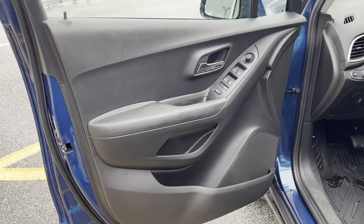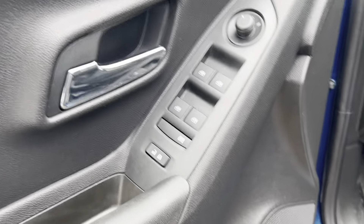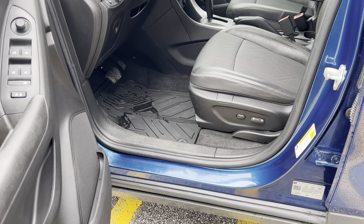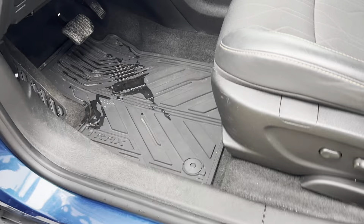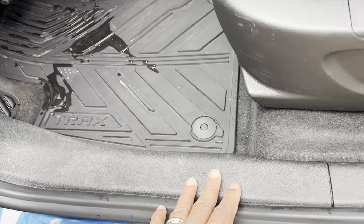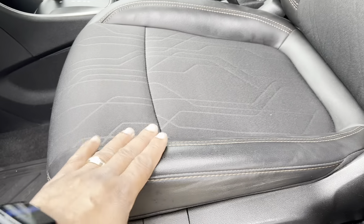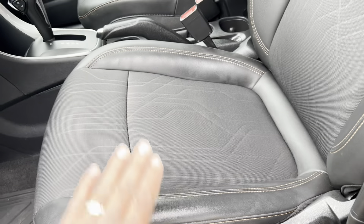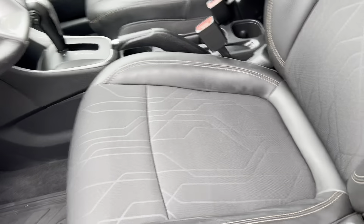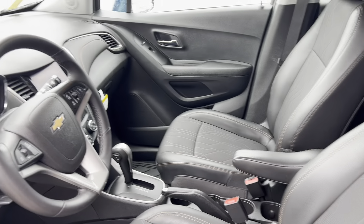As we look in the front, take a look at that door. This driver entry point typically gets the most amount of wear and tear as people get in and out of the car. Places I like to look show a little bit of scuffing, but not anything that's too bad. This bolster gets a lot of wear and tear from people sliding in and out, and it looks like it's in great condition. I really like the stitching that goes up and around and the patterning in the back of the seats — gives a really sharp, sporty look in the front.